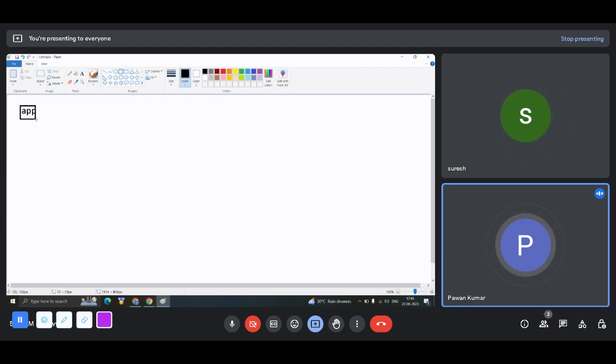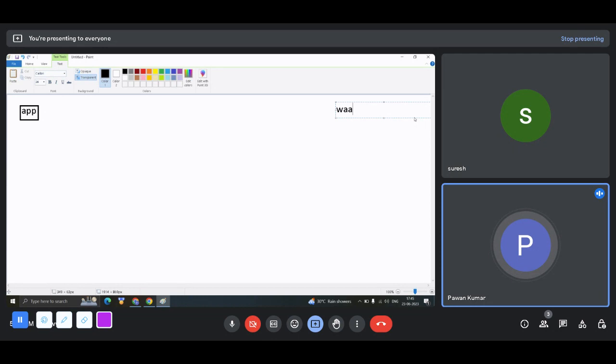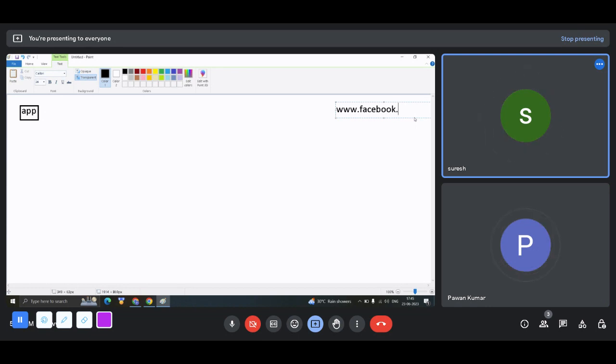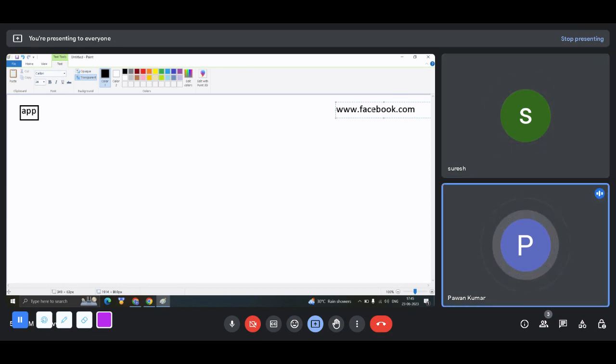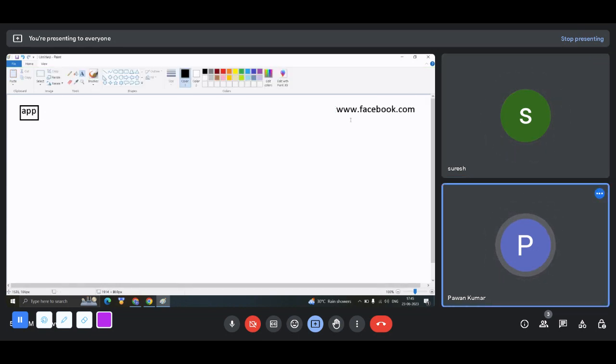So as I said, to build the application, to make the application, suppose we are making facebook.com. Okay, facebook.com is not in the market, and we are doing www.facebook.com. If anybody goes to www.facebook.com, that user should be able to access the application. Basically that is our target, because we have one choice, right?